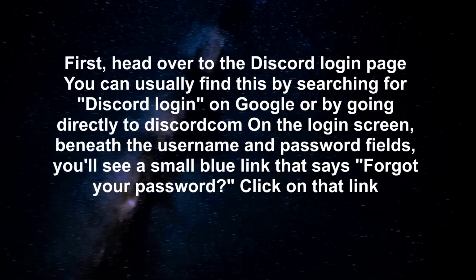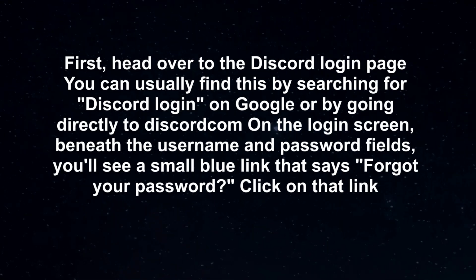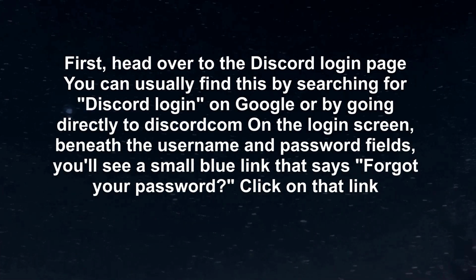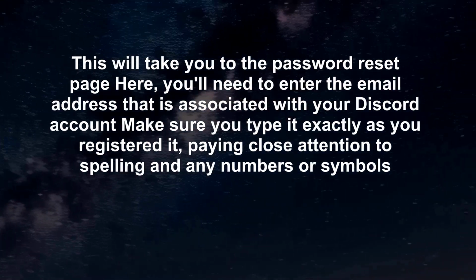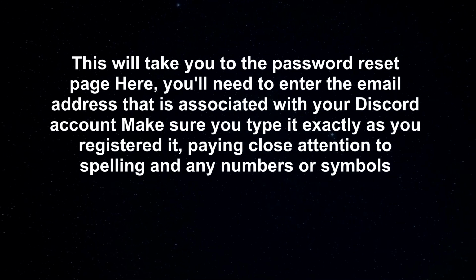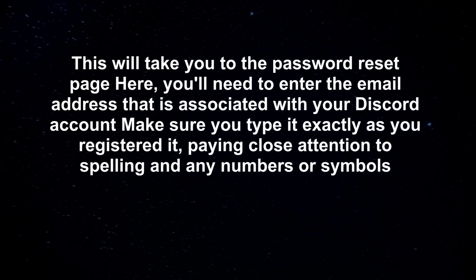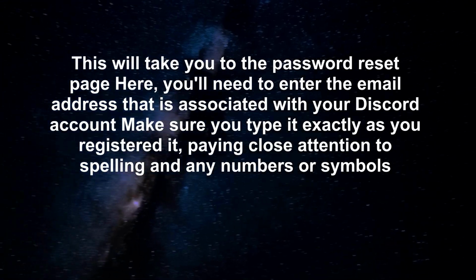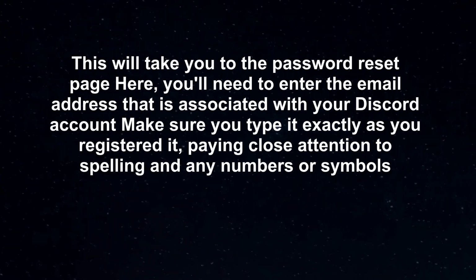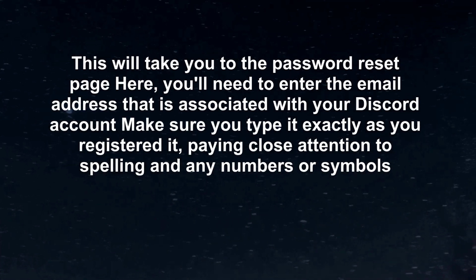login screen. Beneath the username and password fields, you'll see a small blue link that says Forgot Your Password. Click on that link. This will take you to the password reset page here. You'll need to enter the email address that is associated with your Discord account. Make sure you type it exactly as you registered it, paying close attention to spelling and any numbers or symbols.